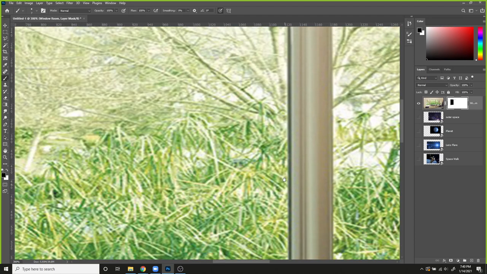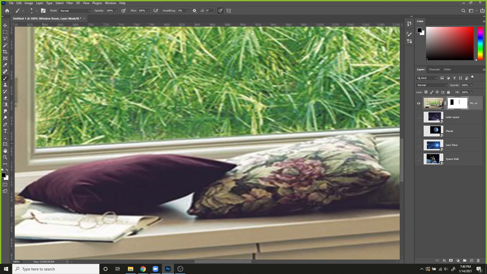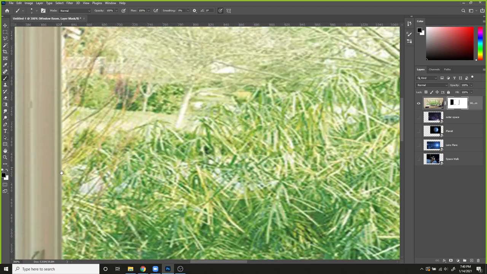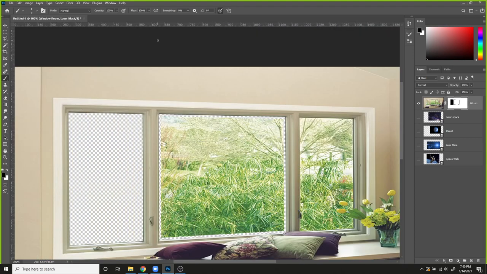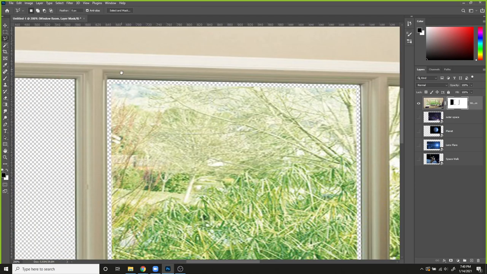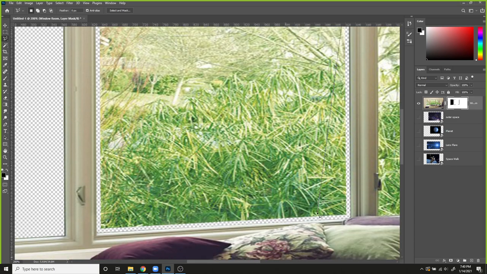Now, is the lasso tool probably faster than this? Probably. I'm just showing you a different way of doing it. So I'm just going to hold down shift, drag the brush. What this is good for, when we get to the astronaut, I will probably use this a lot more because it's not so perfect as squares. So in this particular case, it's not as fast. But on the astronaut, it's going to be good. So I'll leave that for the astronaut. Even though I did this, I can be a little more sloppy with my lasso tool. So that's one thing.